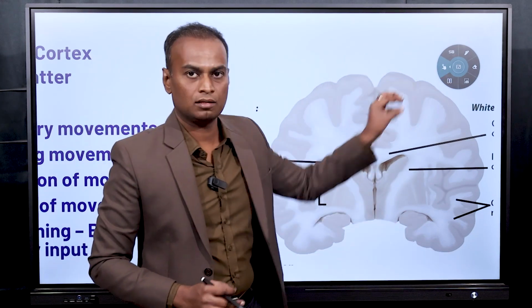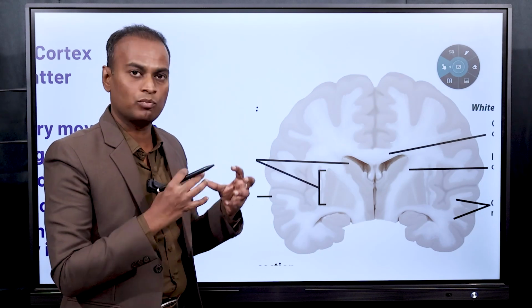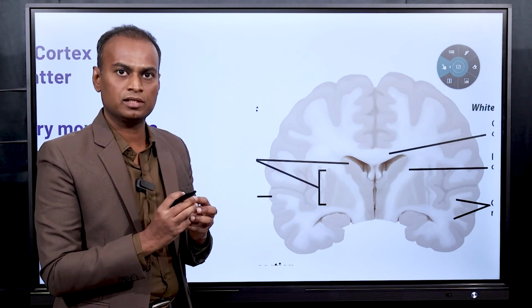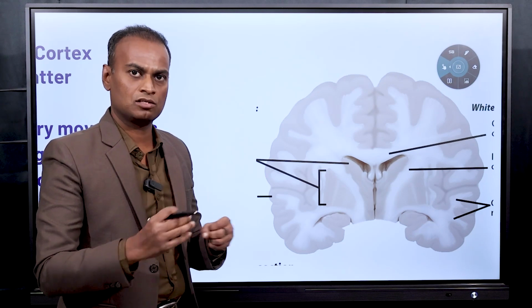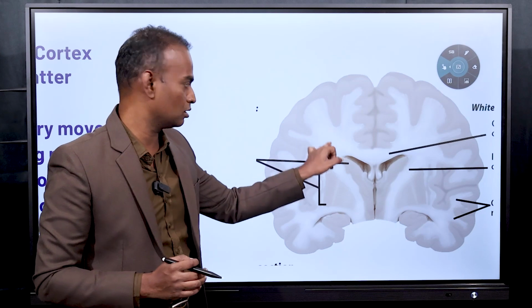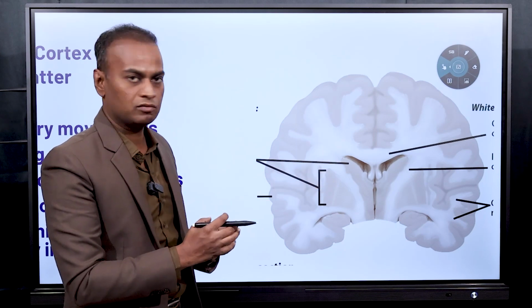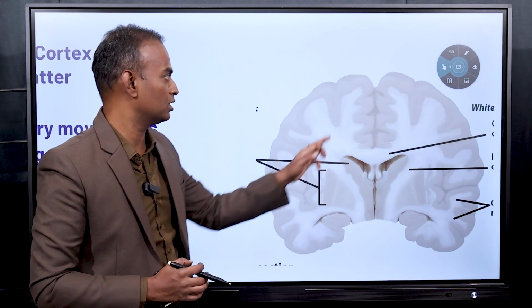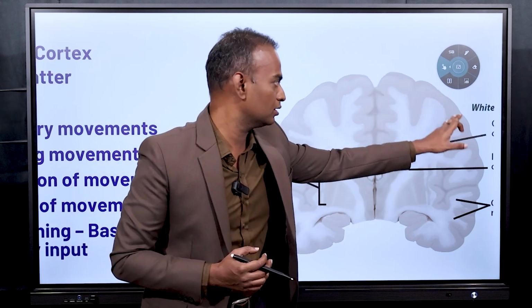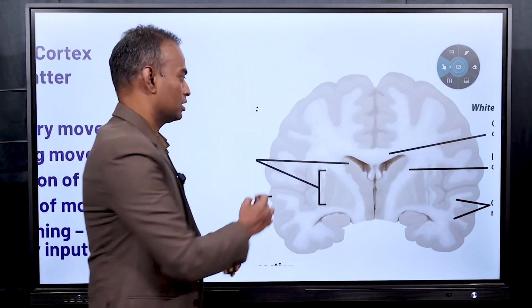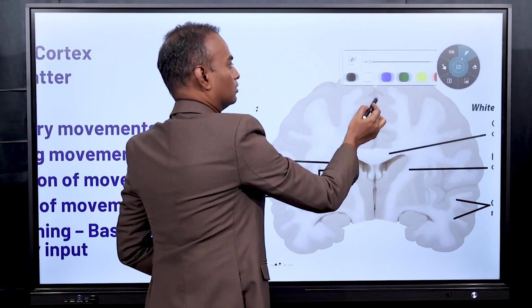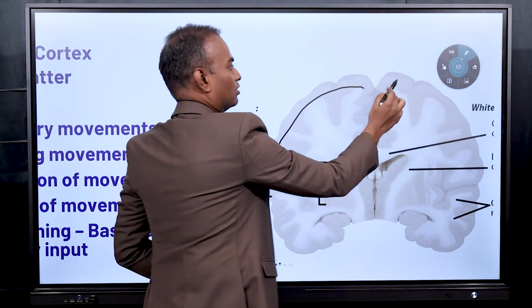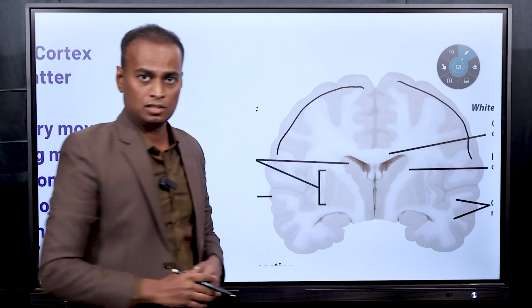Gray color is the accumulation of neurons, meaning the bodies of the neurons. A nerve cell has a body and small extensions, axons and dendrons. These axons and dendrons are white color, and the body of the nerve cell is present in this gray matter. This gray matter, especially on the upper part, is known as cerebral cortex. All this gray matter you can see here is known as cerebral cortex.